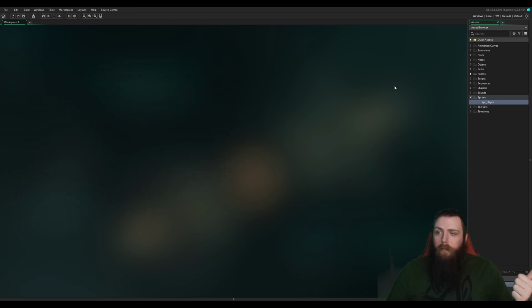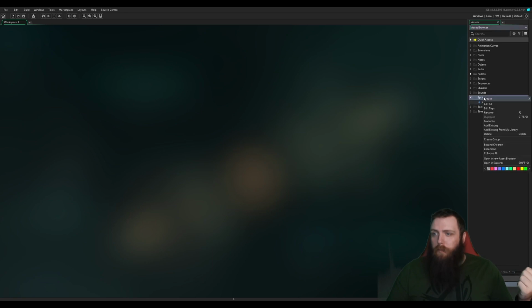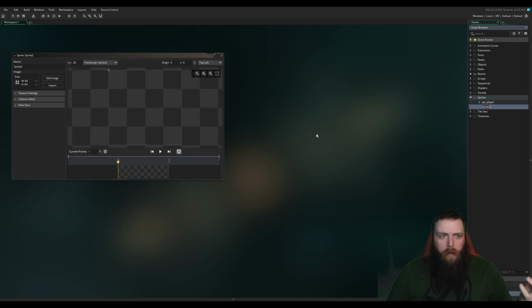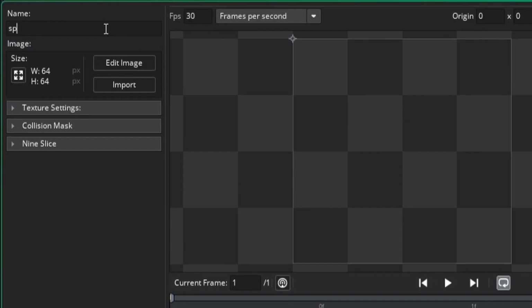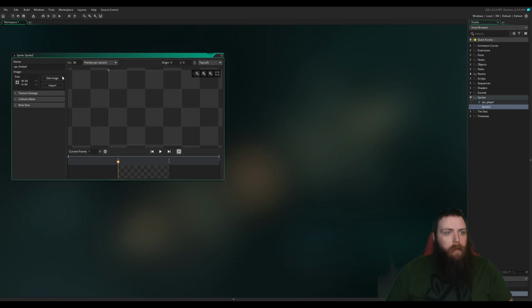Okay, cool. Now let's make another sprite for a fireball. I'm going to name it SPR fireball. So what kind of mage can't cast a fireball?